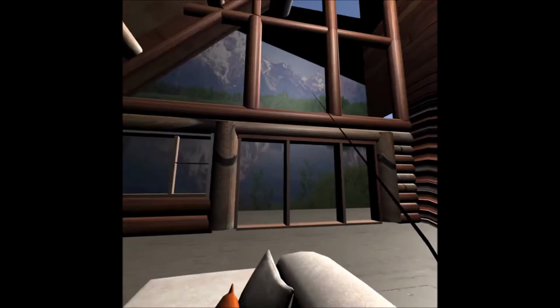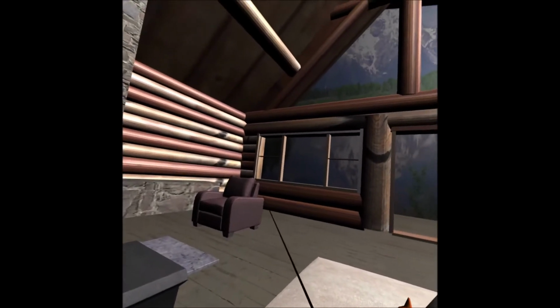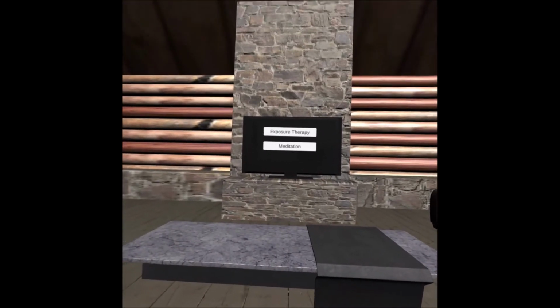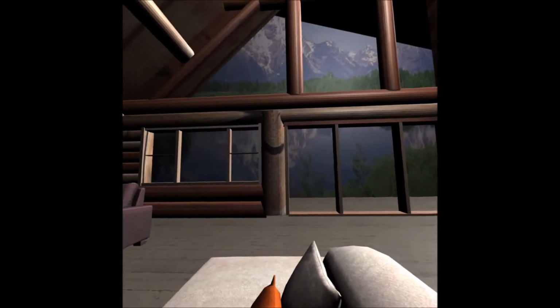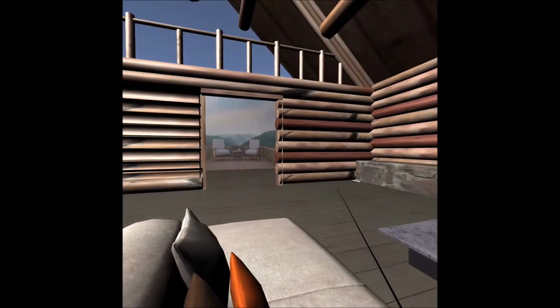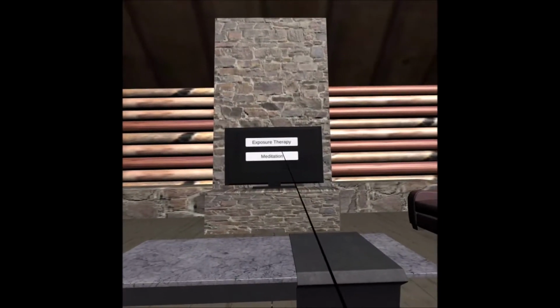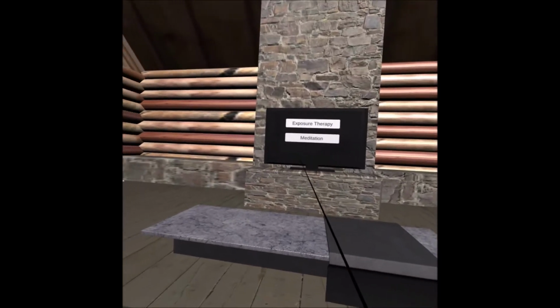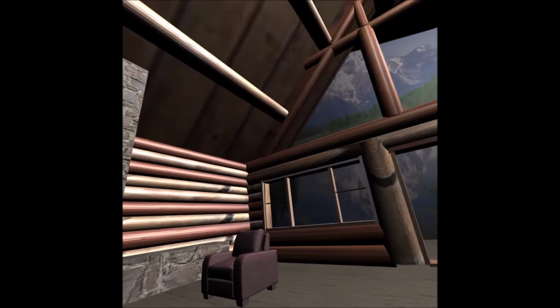So the design philosophy behind this room was that a comfortable environment, especially given the exposure therapy application that we built, would be ideal for the user experiencing the app.